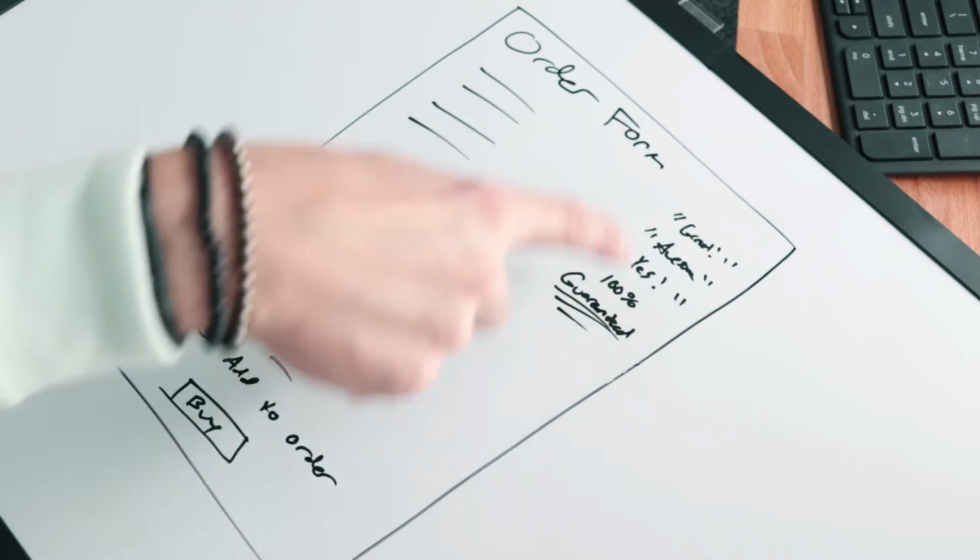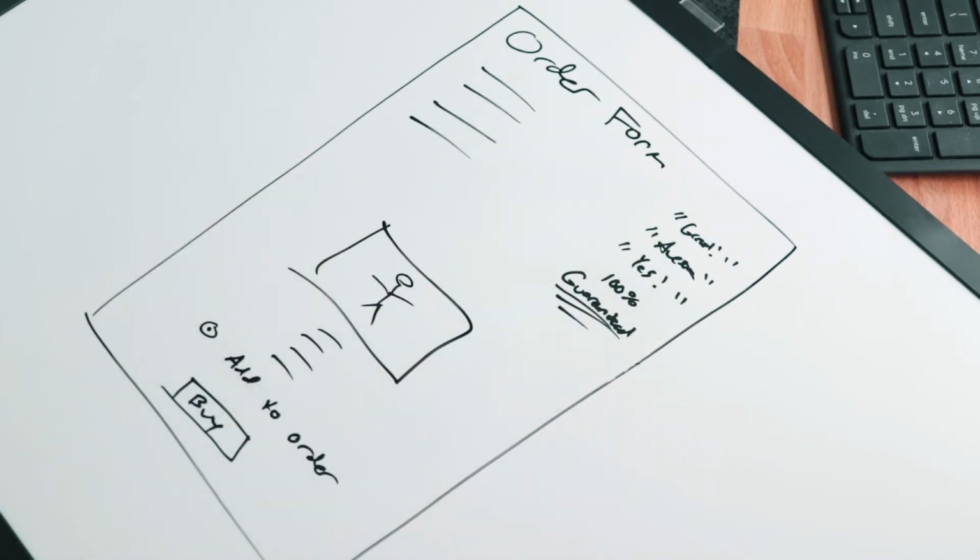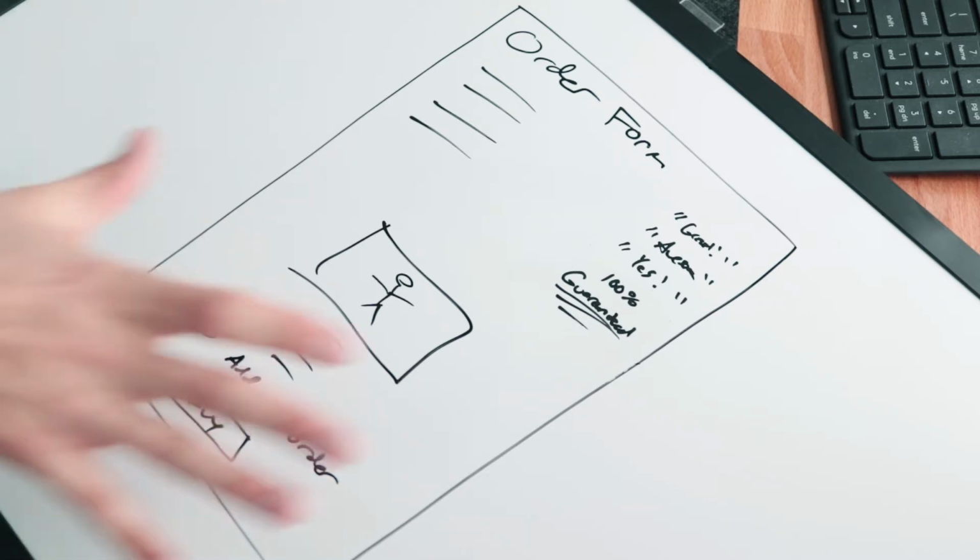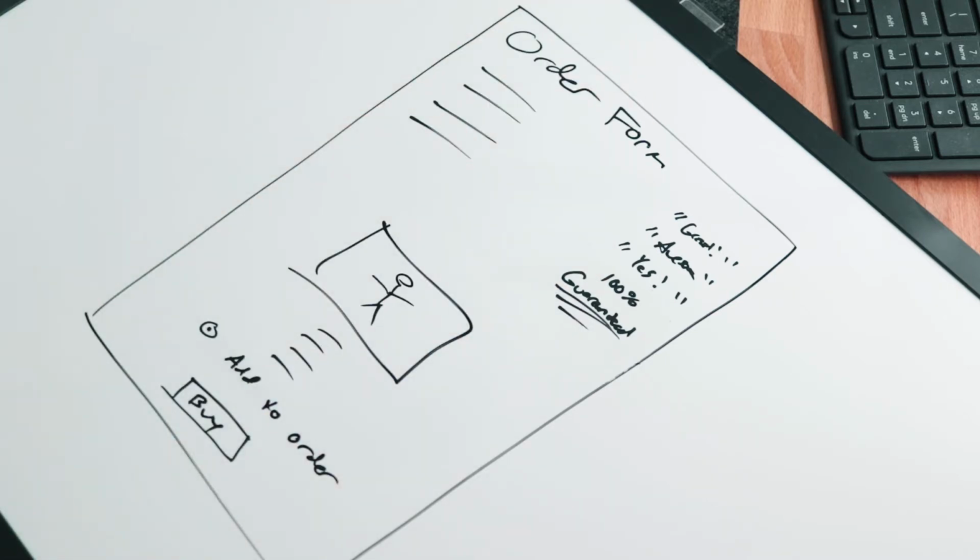You'll see over here, this is testimonials and 100% money back guarantee, stuff like that. So just the general stuff that you normally see included on an order form. So what you'll see here at the bottom, this is going to be on your order form. This is literally part of the process that they're going through when they're completing their purchase for whatever it is that you're offering. Whether it's a cold audience or a warm audience, it doesn't matter. This is literally the process you're going to take them through, regardless of whatever segment of your market you're currently trying to sell to.